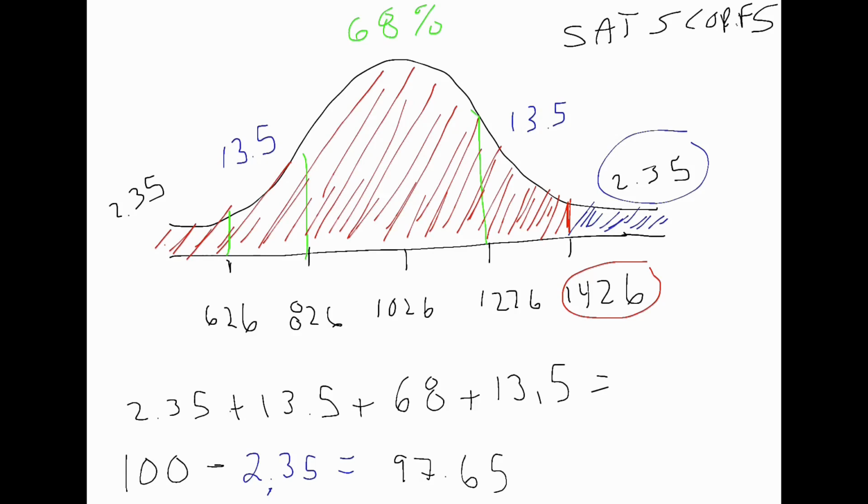And if I was being a little more precise, although because this is a game of estimation, I would also include this 0.15 on either end here and here. But in any case, it comes out to be approximately the same number. In the end, the conclusion that we should make is somewhere close to 98% of my data is below 1426. And if you add up all of these numbers, you'll get approximately the same answer. So we'll say about 98% of all SAT scores fall below 1426.